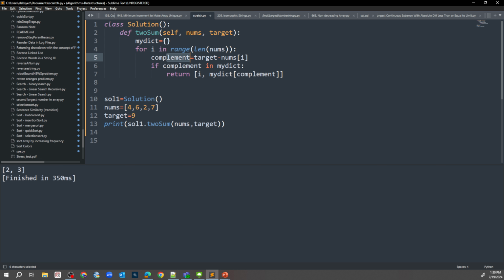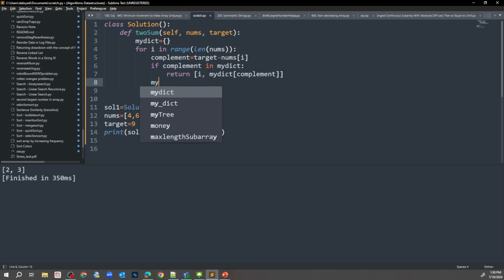If complement, 5, is in myDict, then only we return something, but myDict is basically empty. So the first time nothing will be done, and we have also not created myDict, so we need to create that myDict.